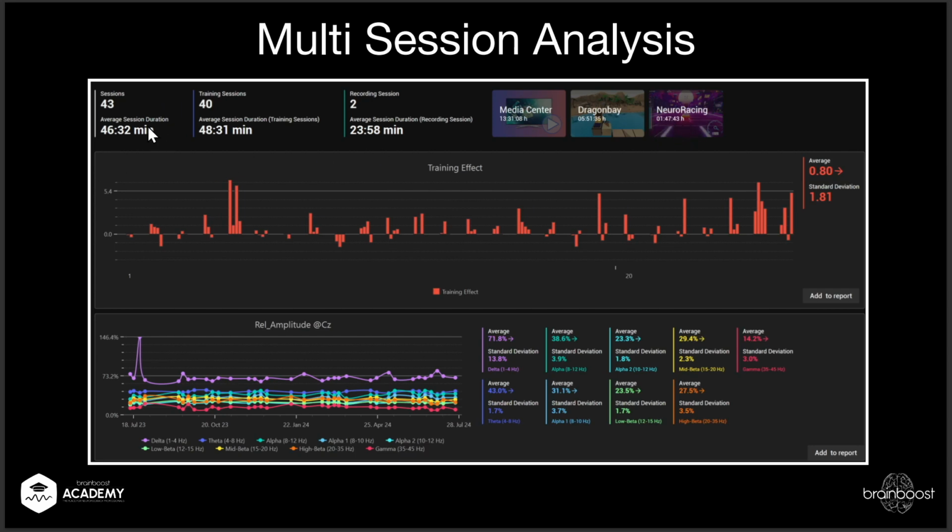So what you're going to see here is, at a glance, how many sessions did I do? How long were those sessions? Because our patients, our clients, keep asking us, how long do we actually do this? How long have we been doing recording sessions? So maybe just analysis sessions, so we can create huge brain maps.